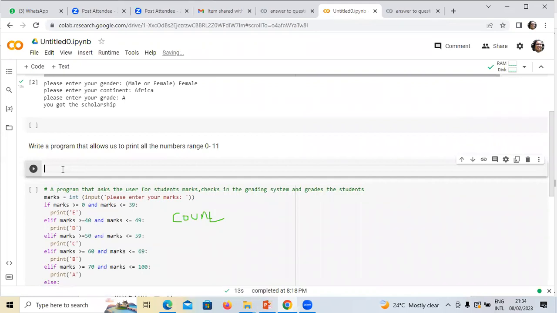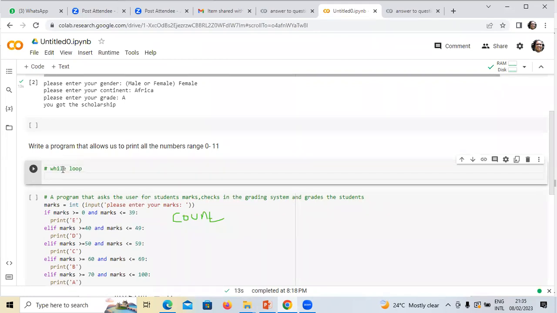So I want to start with the while loop. I want to start with how I would do this in a while loop. In a while loop, I will need something to help me. So I'm calling it count. You can call it anything. I'm calling it count, and I'm saying it will begin at 0.